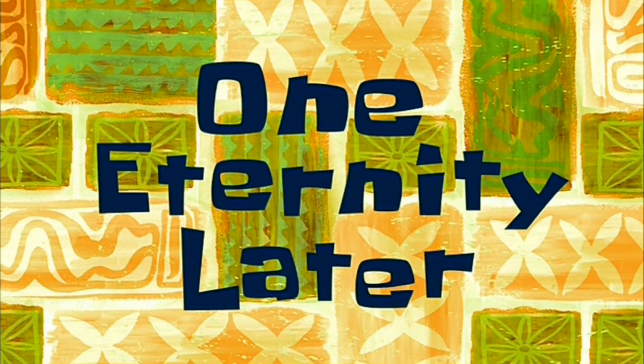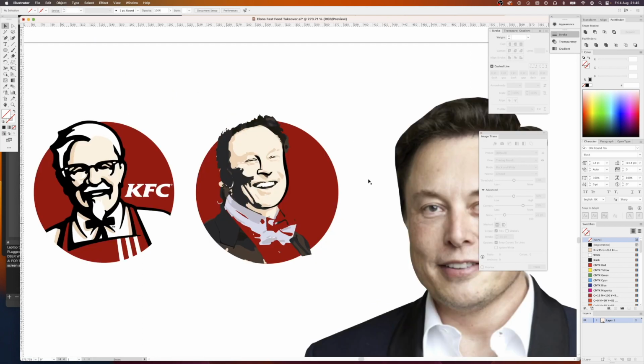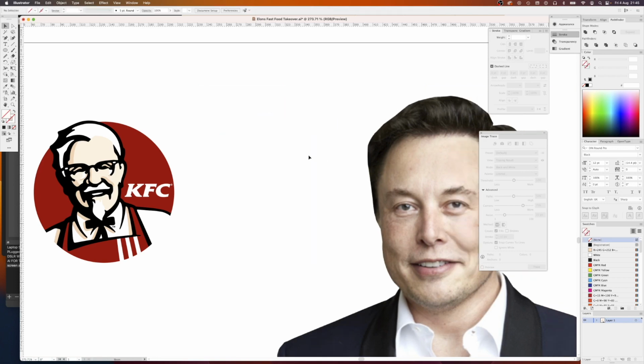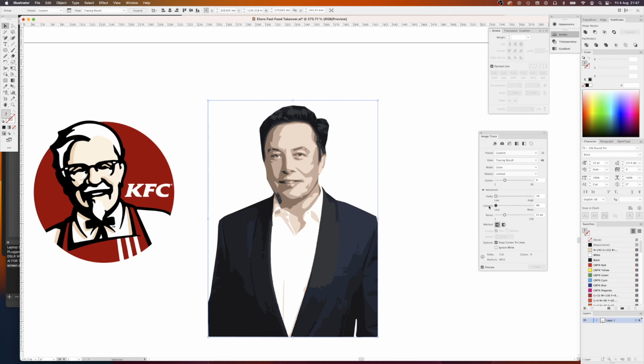One eternity later. That's a better starting point. Oh my goodness, look at the state of that. That has got to go. That is going straight in the bin. That's the worst thing I've ever made. Literally. Yes, that's looking good. Corners less. Please, smooth it out. Let's just make it nice for me. Make my life easy, please. Please don't embarrass me in front of the whole internet. Come on, Adobe Illustrator, I am counting on you.